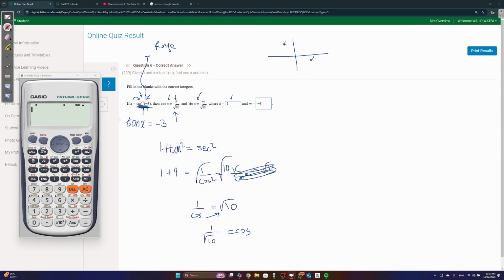The range is minus pi over 2, pi over 2. And what's this? By the way, minus pi over 2 is over here, right? Negative 90. And positive is over here. So in between these two, you can only be like this. So we can only work in quadrant 2 or 3.